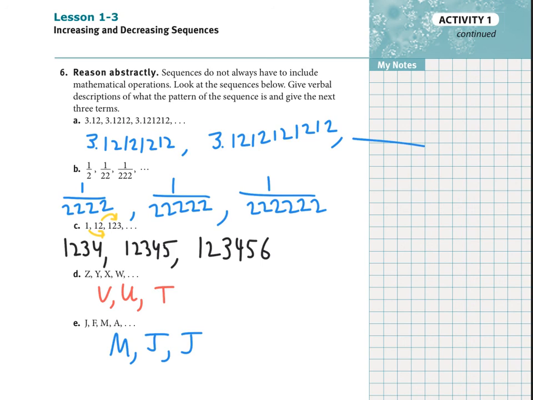Okay, those are actually the first letters of the months in a year, right? January, February, March, April, May, June, July. So again, that would have taken me forever. I looked it up. Something like that I would not test you guys on, like just some random thing of you not seeing a pattern that they expect you to see. But just kind of a fun one. I mean, it's definitely a sequence, right? It's in order. Not increasing, not decreasing, first off, because it's dealing with letters, but just kind of a goofy little pattern there.